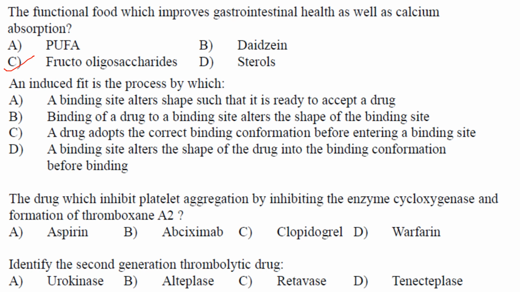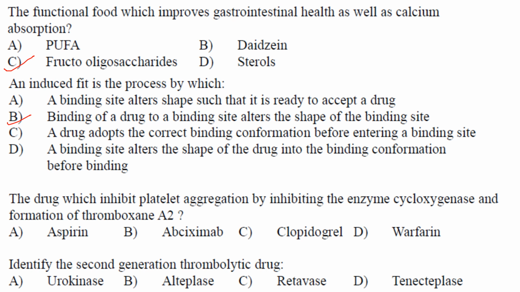An induced fit is the process by which a binding site alters shape such that it is ready to accept the drug. The binding site will not alter its shape by seeing that the drug is coming to bind to it. So A is not correct. Binding of a drug to a binding site alters the shape of the binding site. Yes, that's correct.